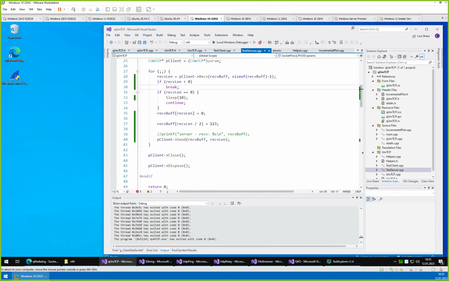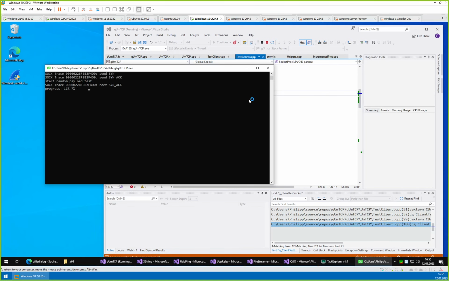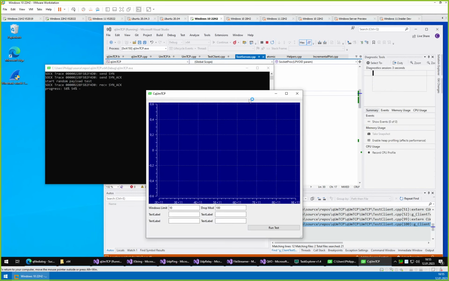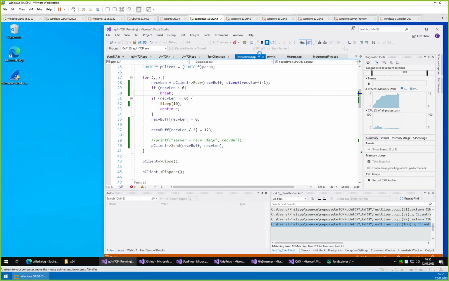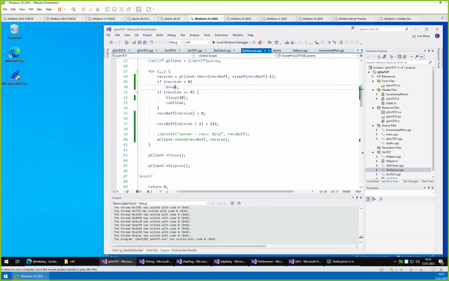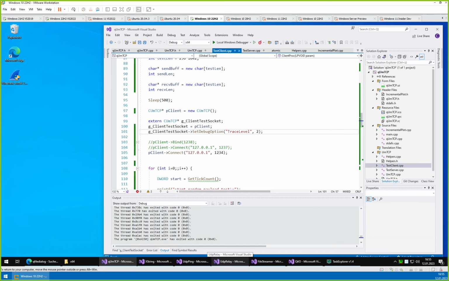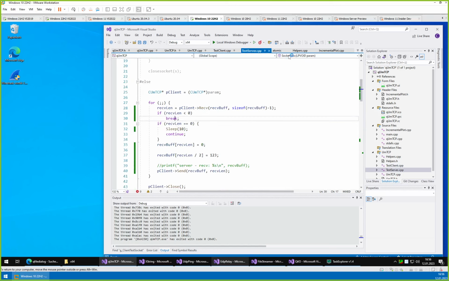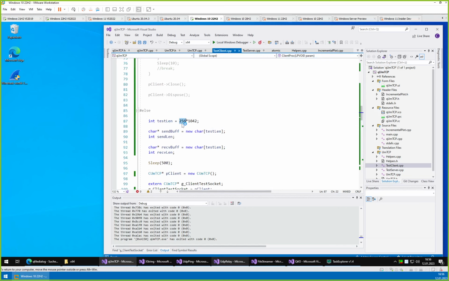Strange thing was that it seemed to be crashing without a breakpoint set, so this might be a timing issue. But it's still working fine. And also now not having the sleep here, we improved our performance by a factor of 10. So this is already quite good. So we could here our test client go with the 1 megabyte one.